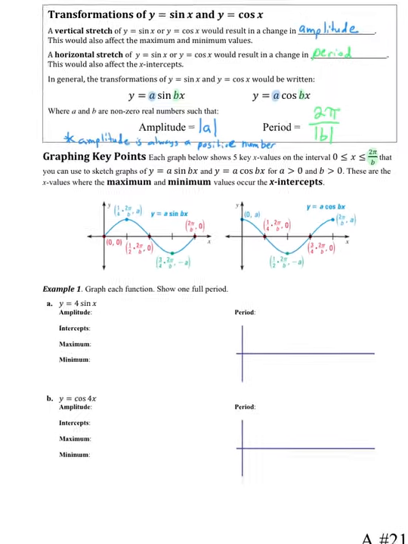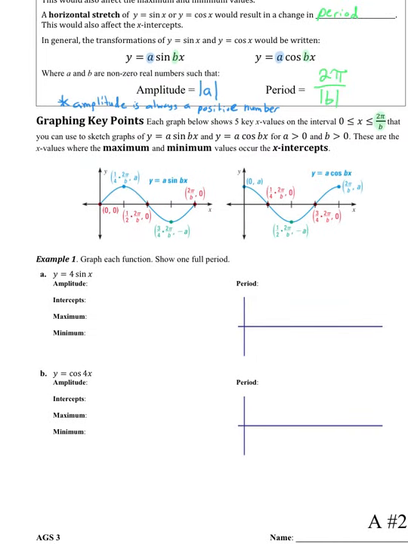Now, what we're going to be doing is looking for 5 key points here. And when we're looking for 5 key points, we'll see the intercepts will be some of those key points. And on this sine function, we can see there are 3 intercepts. And those intercepts happen at 0, and then halfway through the function, so half of whatever 2 pi over b is, and then at 2 pi over b. So there's 3 intercepts on the sine function. That's 3 of our 5 points.